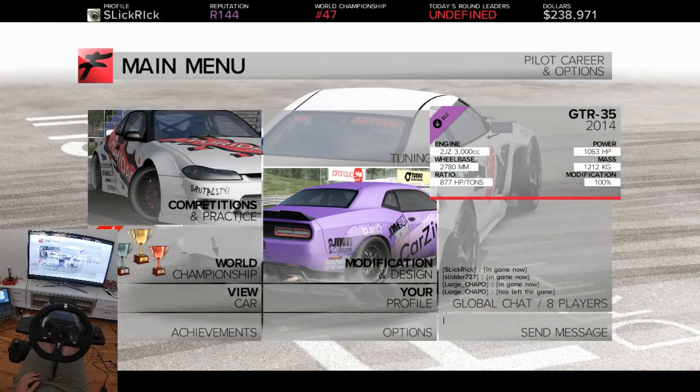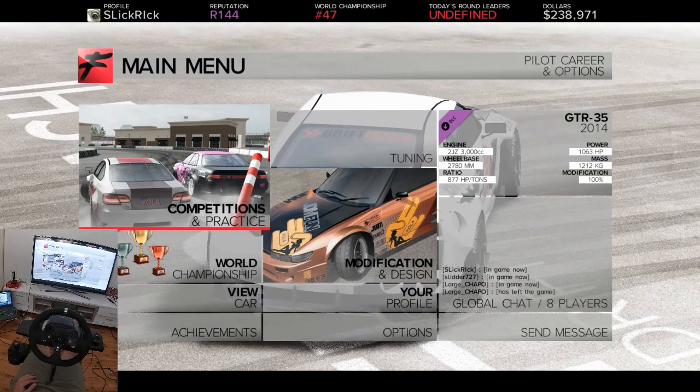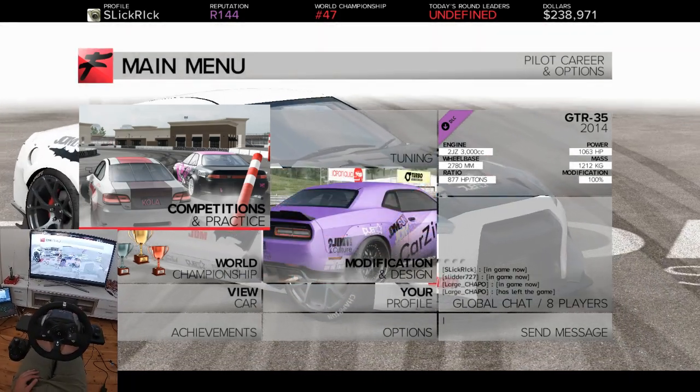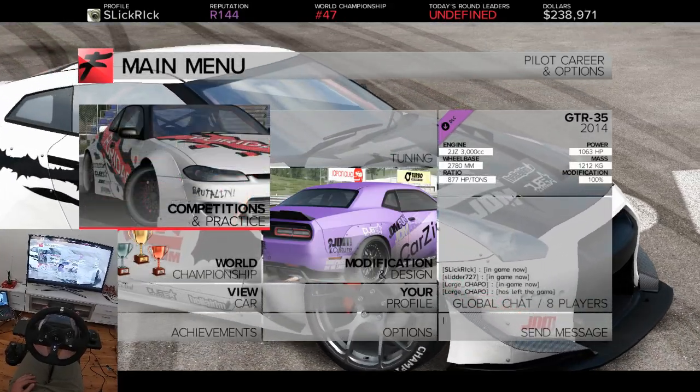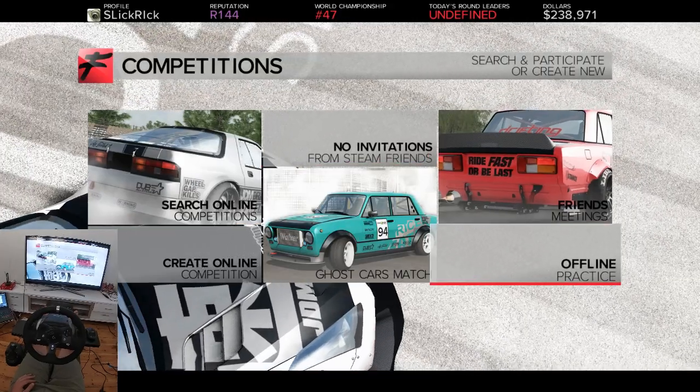Ready for another round of Furidashi. Bit of drifting happening. So we moved up in the World Championship. We're in 47th. So that's a big jump. I think we were in the 60s yesterday. So pretty happy with that. All right, we're gonna get started.